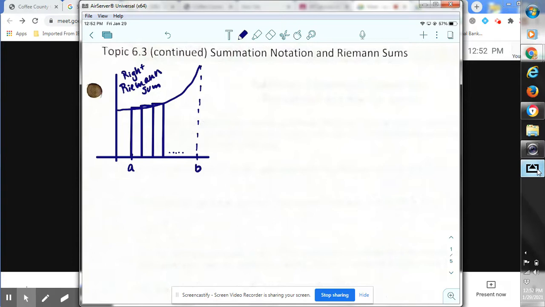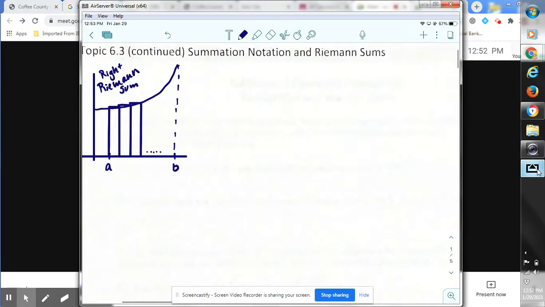All right, so our Riemann sum that we would do is going to be the summation, which is this Greek letter sigma. Right, we're going to use k in here, and we'll talk more about it in a second, but it's from where k equals 1 to n. And that, 1 to n, is going to be the number of boxes. N is the number of rectangles that you find. Right, so it's going to be equal to f of x sub k times delta x, right?